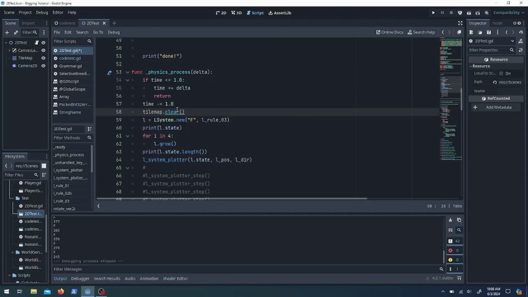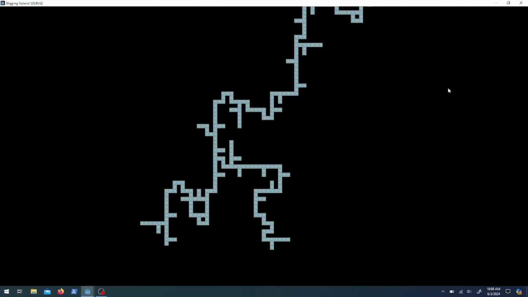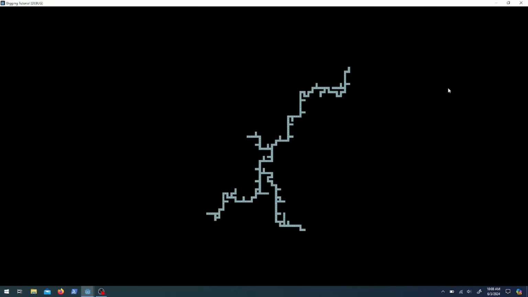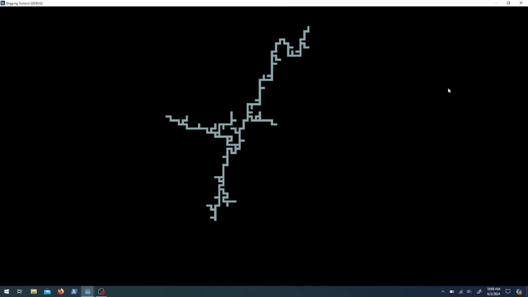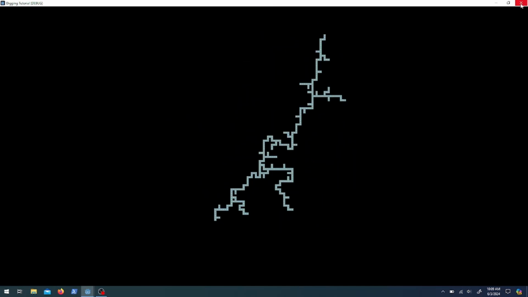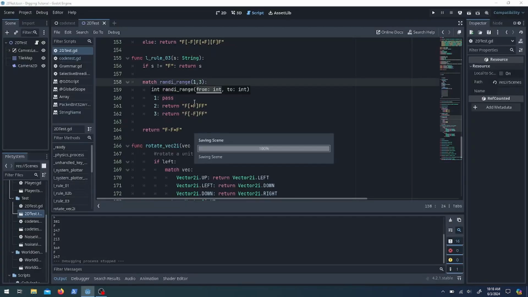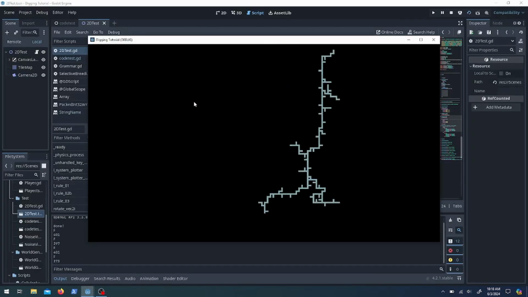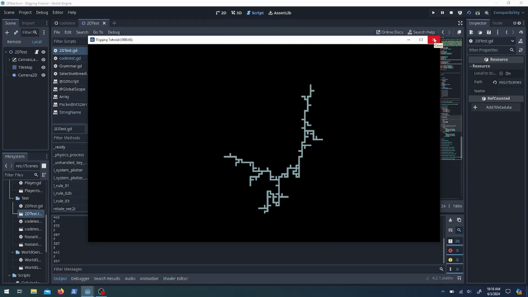Kind of rapid fire showing them can give you a general idea of how they trend, because the starting point's always the same. I always have it at 0, 0. But here you see these tend to go up and to the right a bit. And if we run it in one of the neutral states, that's about the same.